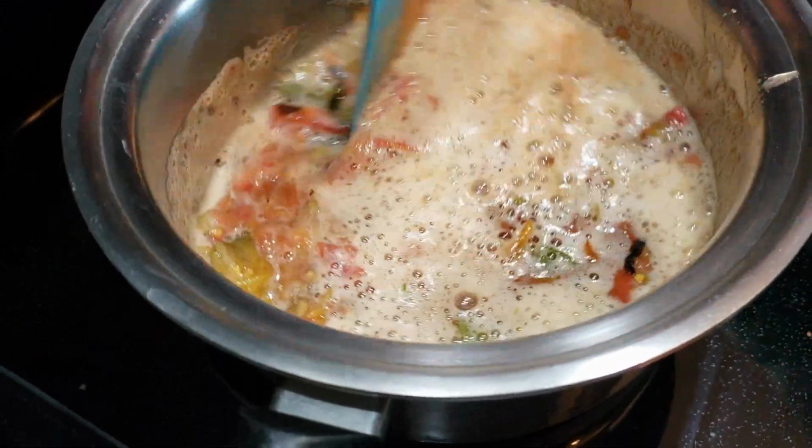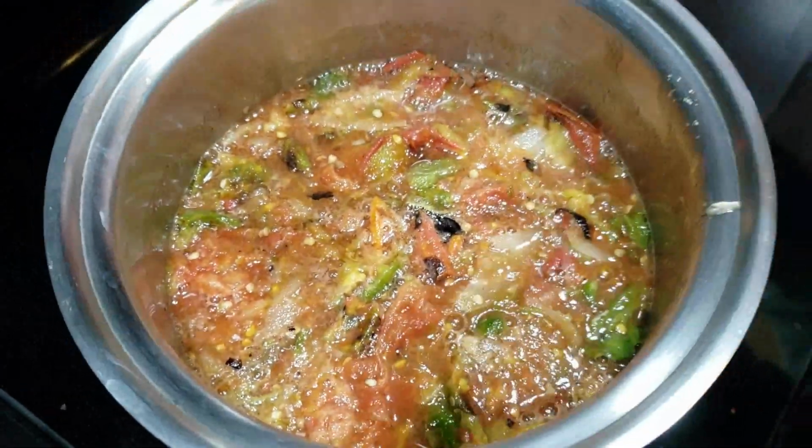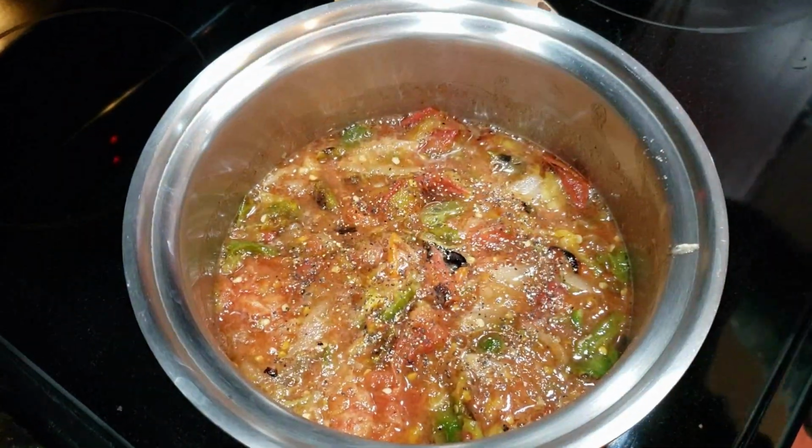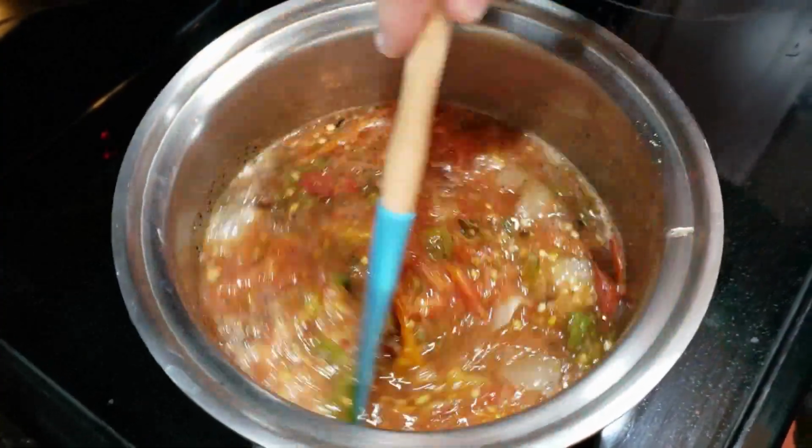And we'll allow that beer to cook in with the other ingredients and simmer down, and we'll add salt and pepper to taste for just the last 2 or 3 minutes.